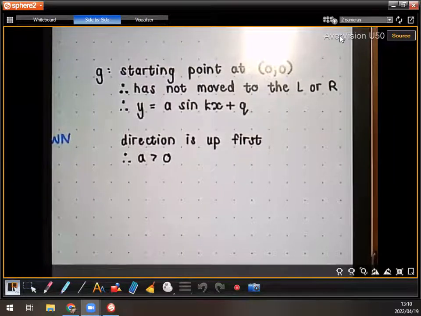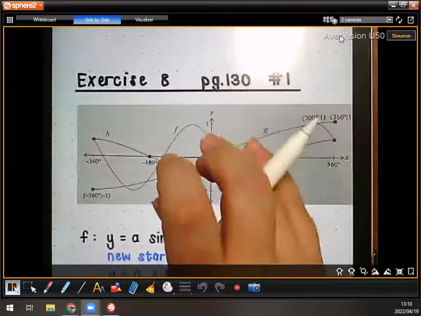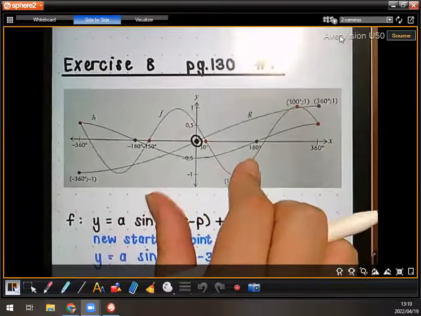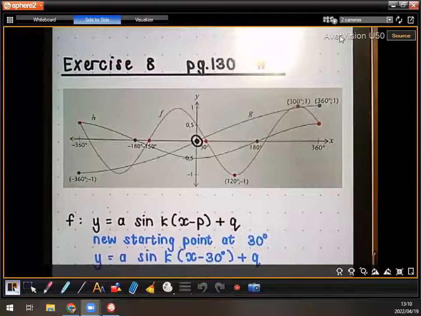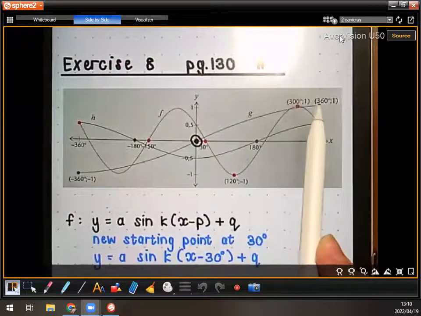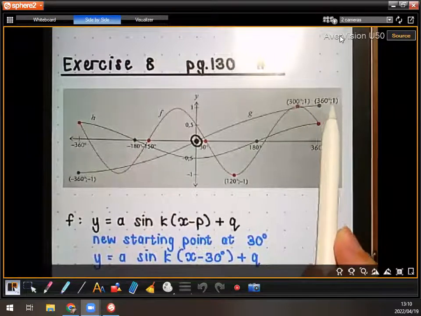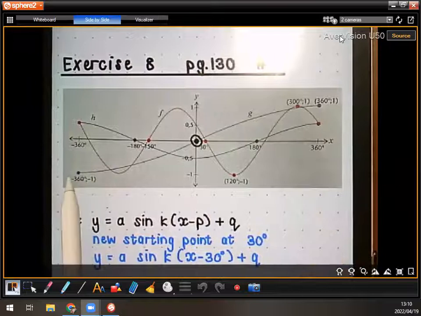But apart from that, we actually need to calculate the A value. Remember, the formula is maximum value minus minimum value divided by 2. So let's look at the graph. Now, guys, they do at least have to give you enough information to see what the maximum and the minimum value is. We can see here the maximum value looks like it's 1 over there. They're telling us that that's 360 and 1. And the minimum value is negative 360 and negative 1.